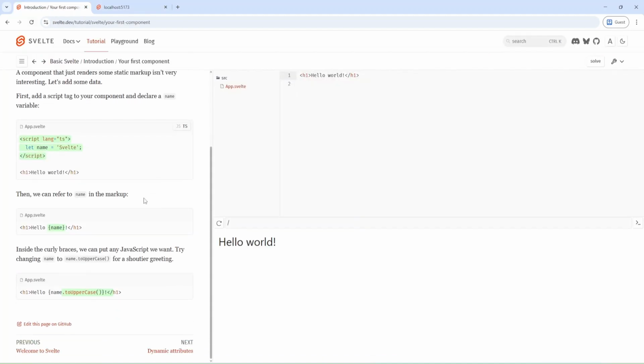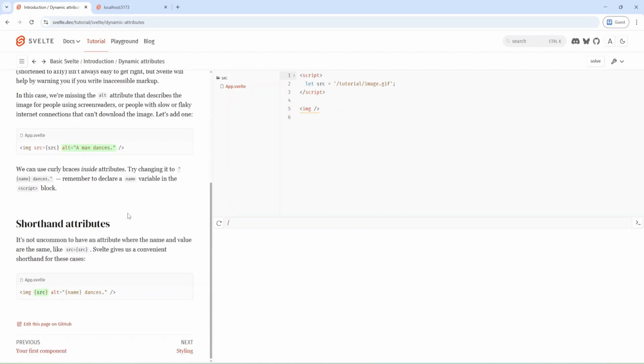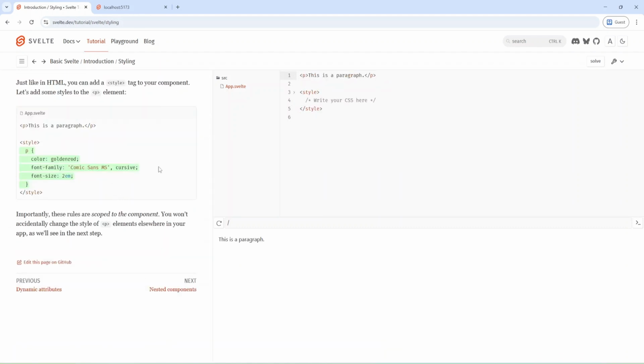And now let's try to add styles to our Svelte application. You can check more docs about dynamic attributes, and I'm interested in styling. As you can see, I can just add style just like in HTML. Let's try to do this.